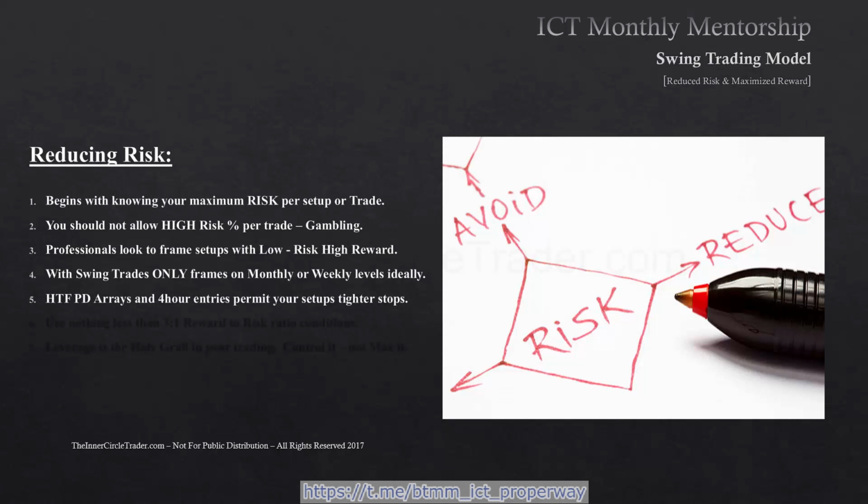Again, looking at higher time frame PD arrays and using 4-hour entries, this is going to permit your setups to have tighter stops. Now, obviously, if we go into the later teachings in this mentorship, you'll be able to reduce the risk even more than we're going to outline in here. But for the average Joe that's operating a business or working a job, a desk jockey, someone that has no real free time to be in here day trading every day, you don't need anything less than a 4-hour. If you can't check your phone a couple times throughout the day, and you don't need a whole lot of time checking it, but you just need to be able to have access to a 4-hour chart.